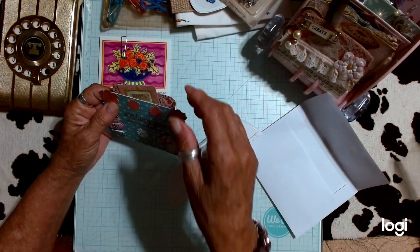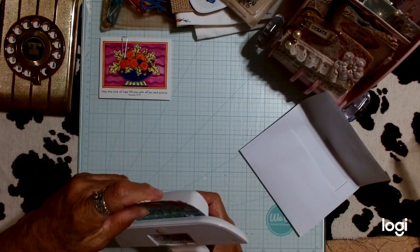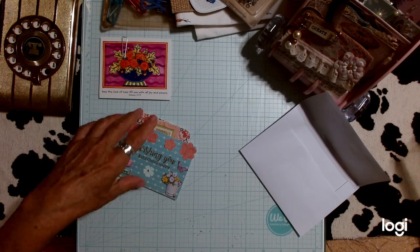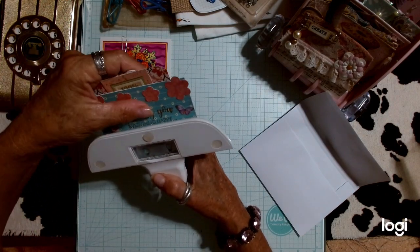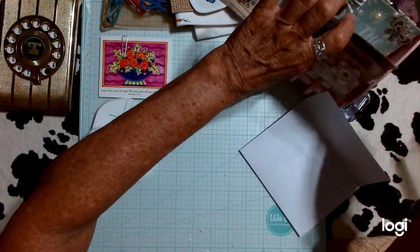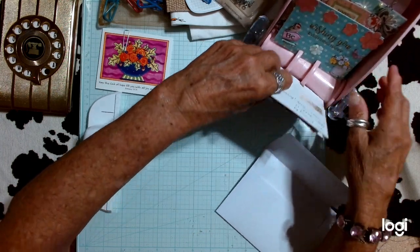This is her first memory decks card and she's not even made a journal yet. She's buying stuff — I've got her hooked on that. And she started a cookbook journal but we've got to get together because I'm showing her how to do stuff. Let me get this in the center so that I can add it to the wheel. This is so fun — I think that flower is kind of the center. Yay, let's see how tall you are — you might go right here, Miss Dana. Isn't that beautiful? 'Wishing you everything happy, be happy.' Super cute. Thank you so much, you did a great job.